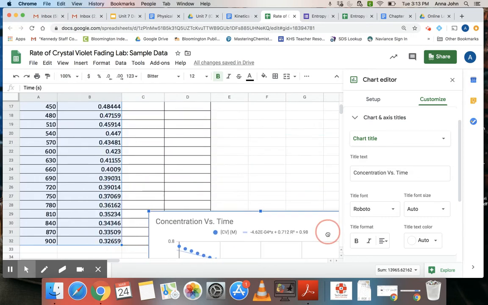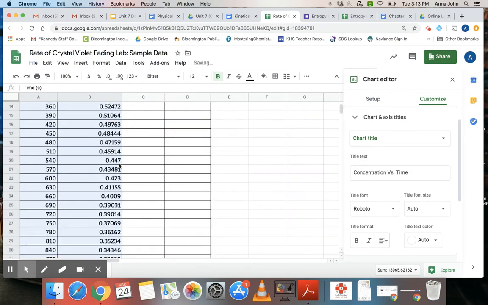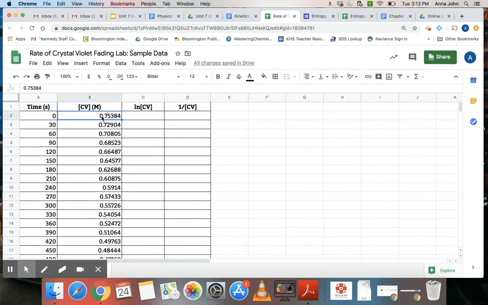You are going to be looking at other data as well, so you're going to need to enter in an equation. So you could do these in your calculator and type in each one, but because we're in Google Sheets, it's pretty easy. So you're going to double click on the first box to get your cursor, and you're going to push equal. Equal tells the computer that, okay, I'm going to do an equation now, and I'm going to do ln. So this is the logarithm of a number. And then you're going to choose what you're going to look at. So you're going to say, okay, I want the natural log of the concentration. So you're going to click on the concentration box, close your parentheses, hit enter.